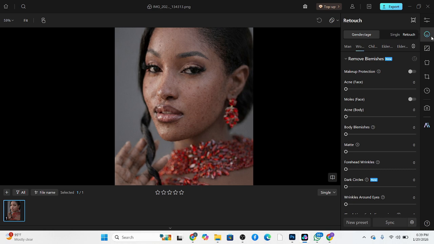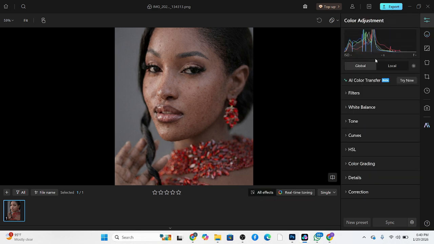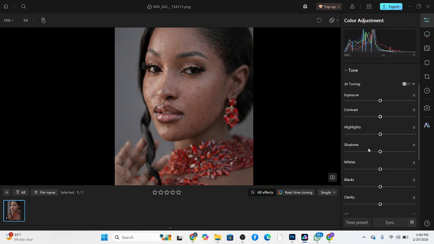The first thing I want to do to this particular image right now is to reduce the exposure. Yeah, so it's too bright. We're not seeing the details clearly, so we need to kill the exposure. And to do that, we just come down here to our tone, come down to exposure, and just pull it down a bit. That's all I want to do on it. Just reduce the exposure. And once the exposure is reduced, we start our retouching.